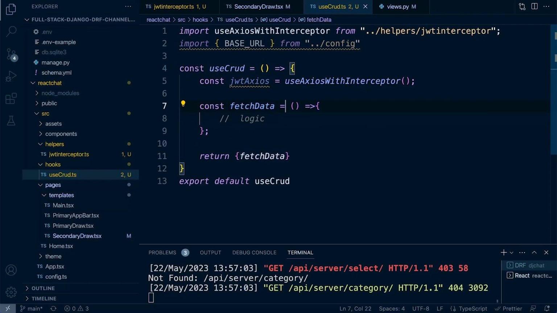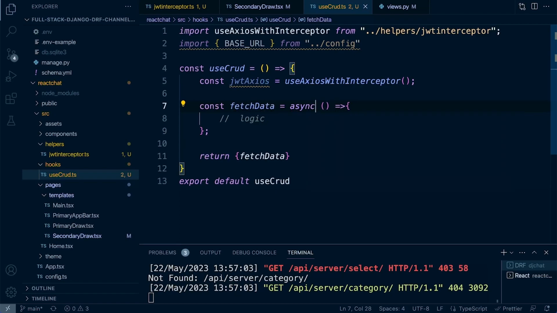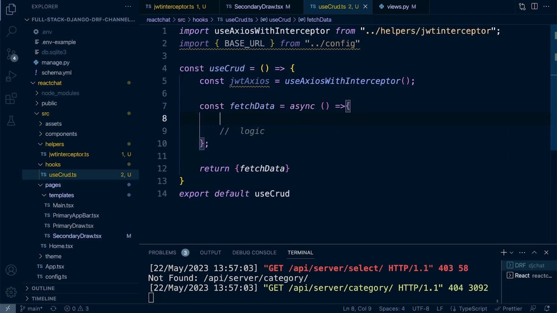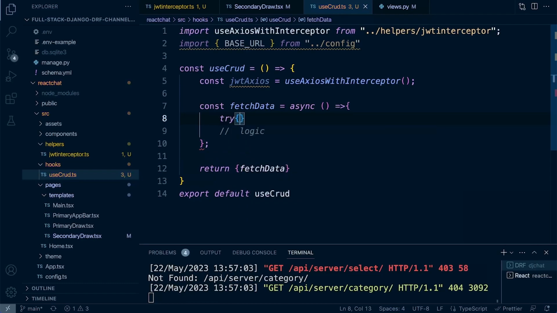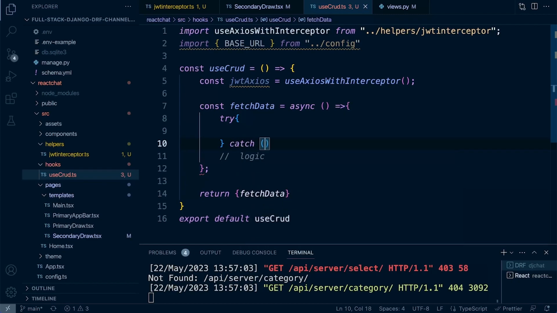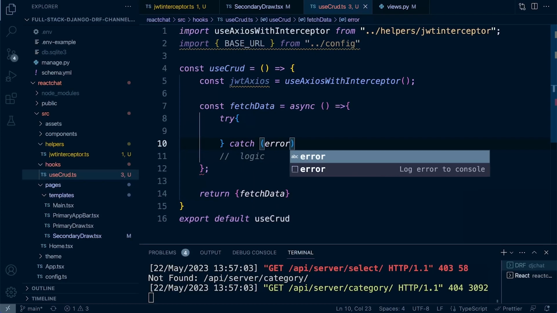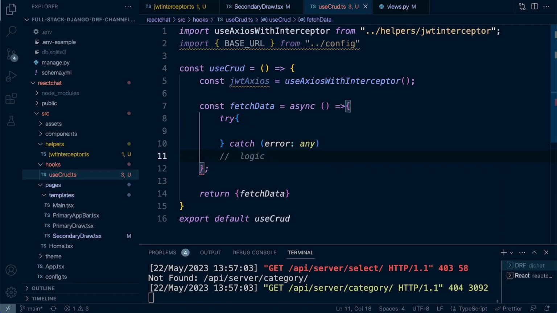This is going to equal async fetch data. Now we can set out the try catch block, so try and catch. We want to catch any errors, so let's define that type as any.